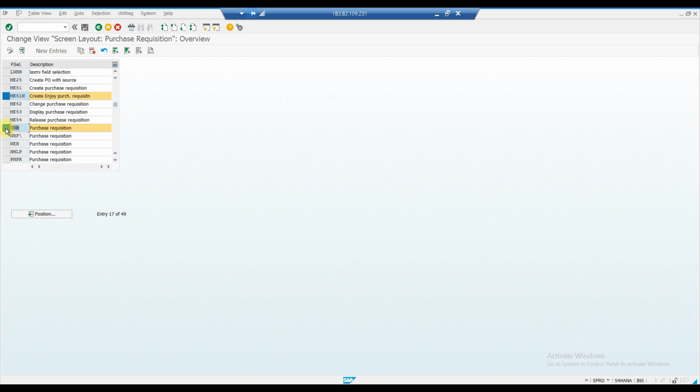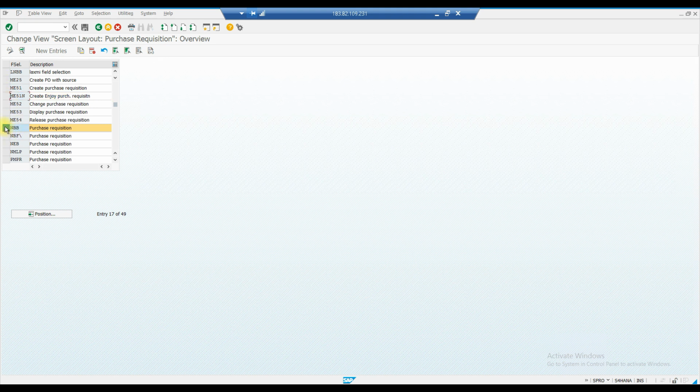You can assign this to the purchase requisition document type. How you can assign that, we will look into in the next step. If you want to create a new field selection, you can copy this one and create a new one. So we will go with this one.